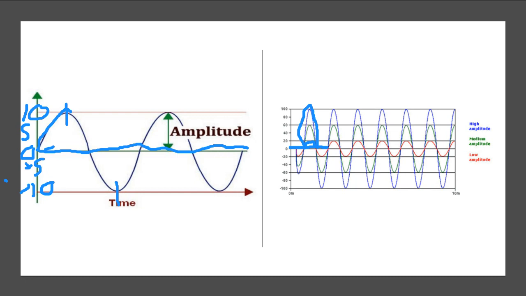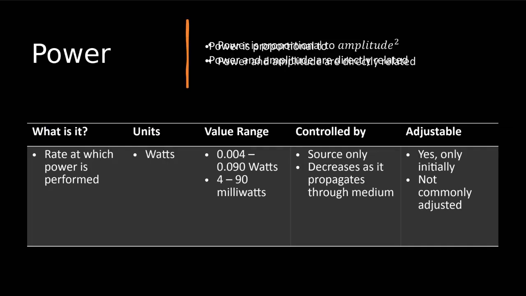But think about how you would want your sound wave to be if you're looking at a really big patient. If you want to get your sound wave all the way into the body, you know the strength of your wave is going to decrease as it travels. Do we want to originally start with the red wave? Probably not. We would want to start with the wave that has the strongest amount of power initially, within reason. Next, we have actual power.